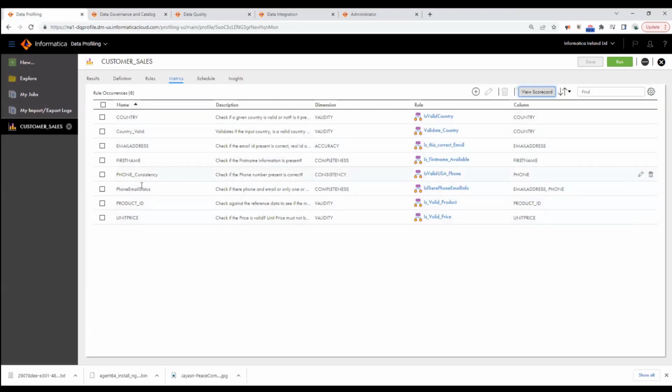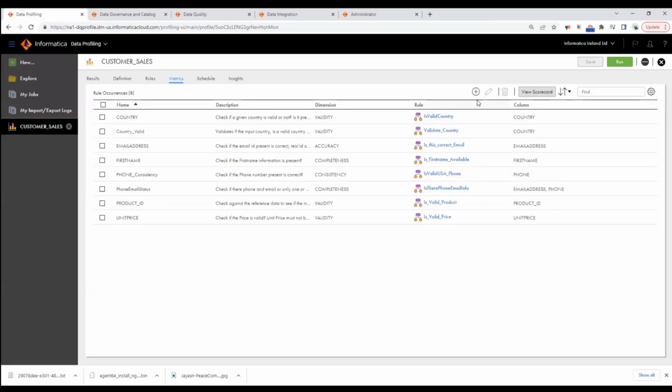For example, the one that we're looking at, phone email status, is defined for the completeness DQ dimension that was applied on these two input ports. And it is applied using a data quality rule called is there phone email information from a given contact information. I'm going to show you how the rule can be defined, but before that, I'll quickly show you how to add this metric information.